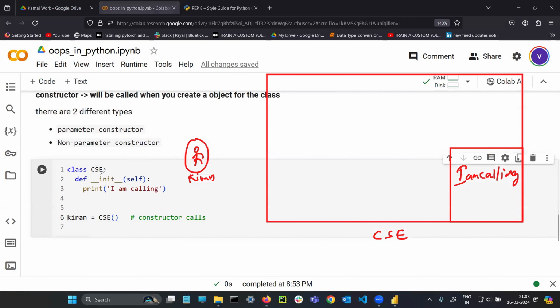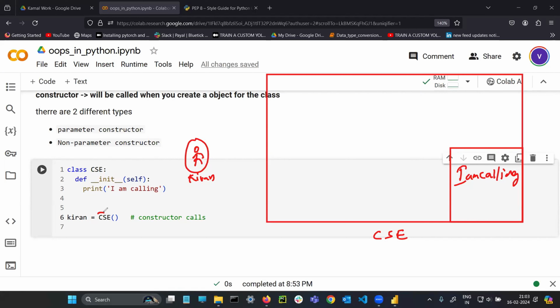I'm telling you, most important point, most important interview question. There is a classroom. In the class you created a constructor. Constructor will be denoted with init. I will tell you about this self, don't worry about it. Inside the constructor, I am writing some print statement.